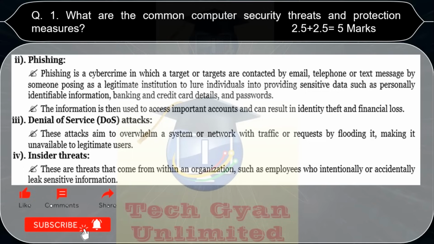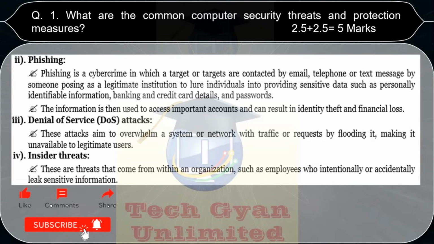The third one is denial of service, that is DOS attack. DOS attacks aim to overwhelm a system or network with traffic or requests by flooding it, making it unavailable to legitimate users. The fourth type of computer security threat is insider threat.